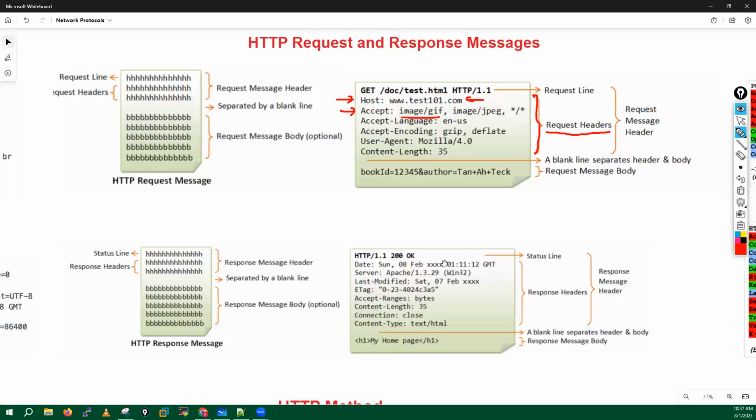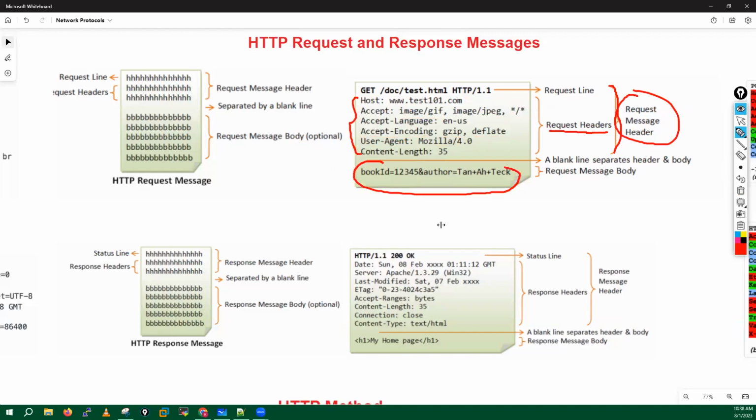Now what I can do, I'll go into my Wireshark capture. Let me open this and expand this a little bit.